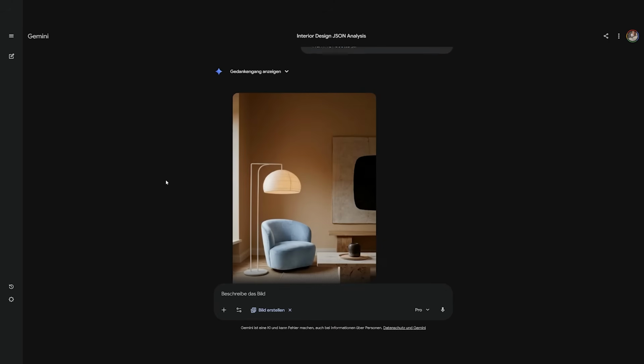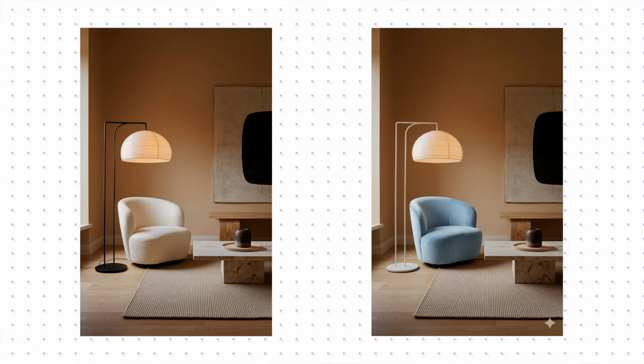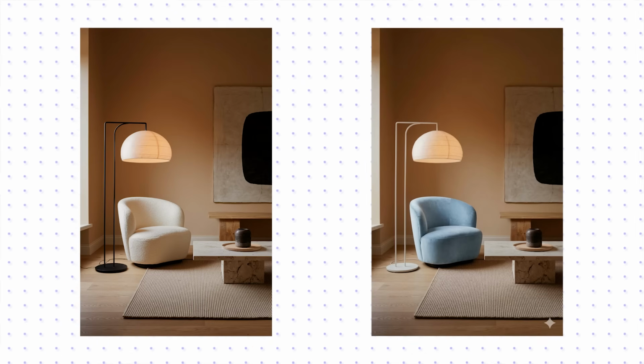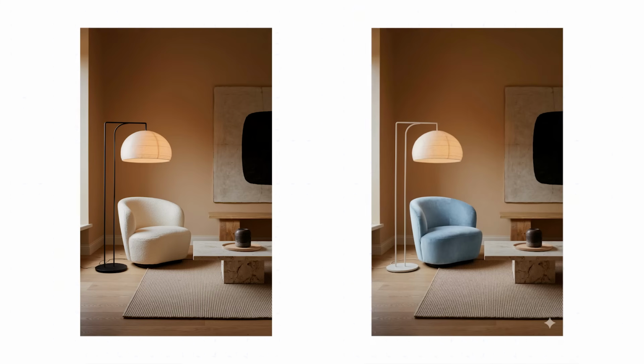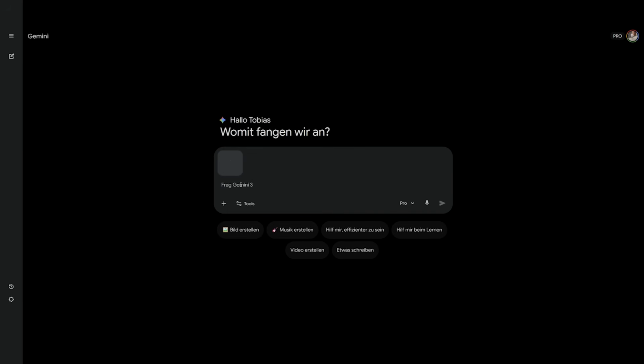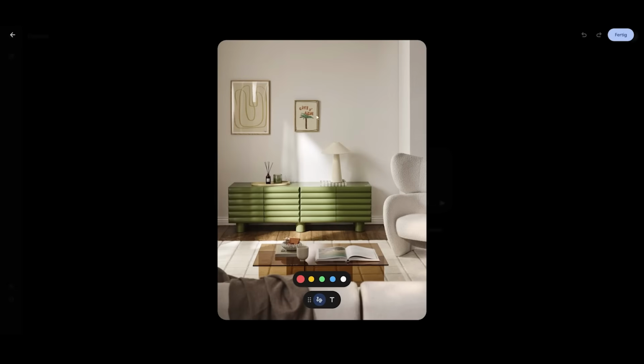The result is spot on. The material is right, the color is right, and the lamp base is white. Considering we are using Nano Banana 2 and not even the Pro version, this accuracy is incredibly strong. To prove this wasn't just luck, let's try another interior shot.